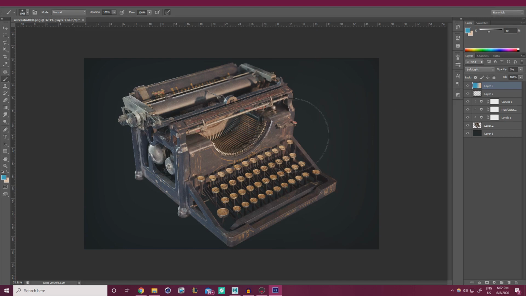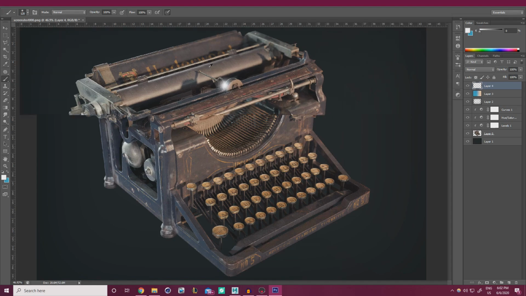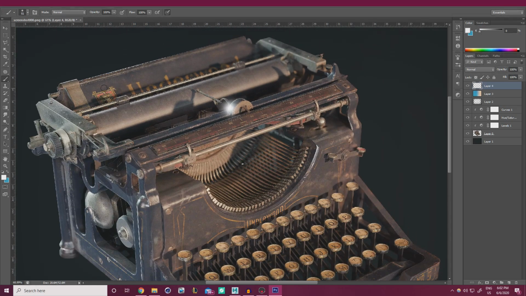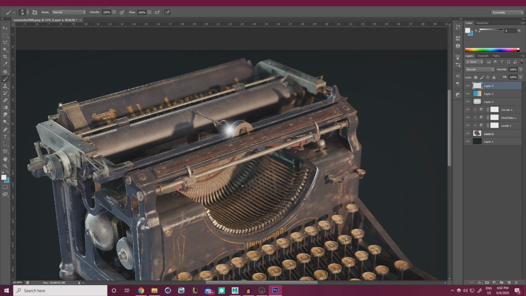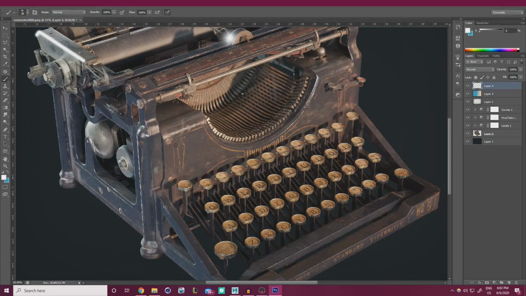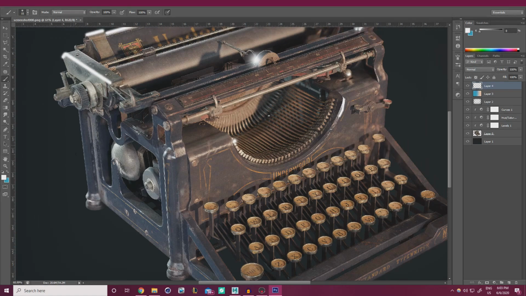We can add some manual highlights here as well. So if we change our brush color to white, we can kind of help out some of these areas. Like this, for example. We had a rim light going on here, so we can kind of add some white here. And this looks pretty bad right now, but we'll be fixing it up in a second. This is also why I don't think bloom is necessary, because we can just sort of do this stuff manually. Add that there. Add some lines here. A little speck here. A little splotch there.